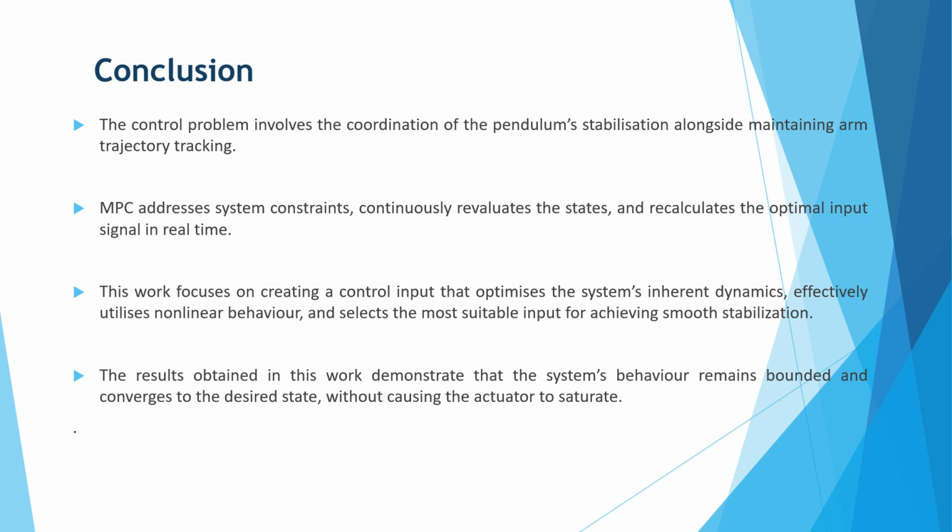So in conclusion, the control problem involves the coordination of pendulum stabilization along with arm trajectory tracking. MPC addresses the system constraints and continuously corrects the states of the system. This work focuses on creating a control input to optimize the system's inherent dynamics, effectively utilizing the nonlinear behavior. The results obtained in this work demonstrate that the system's behavior remains bounded and converges to the desired state without causing the actuator to saturate.